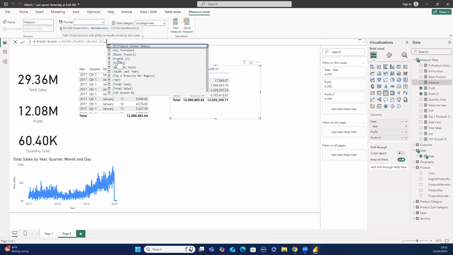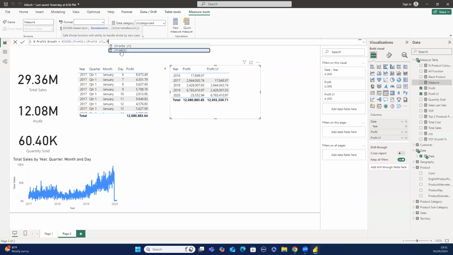For those of you who have worked in store before, if profit of last year is zero, your comma could be anything, so you have zero at the denominator, which is undefined.